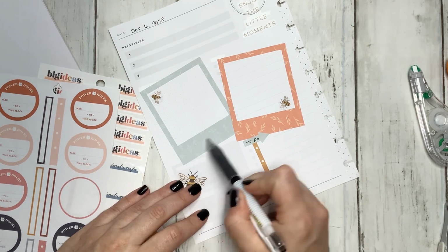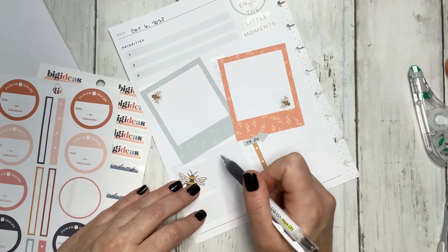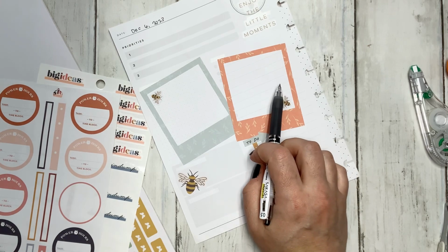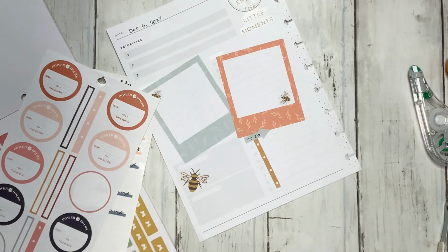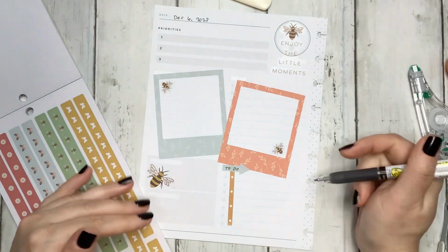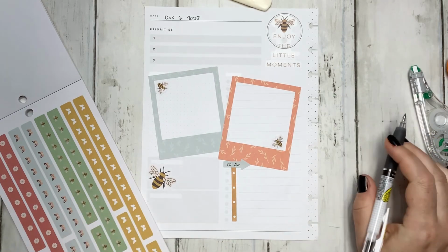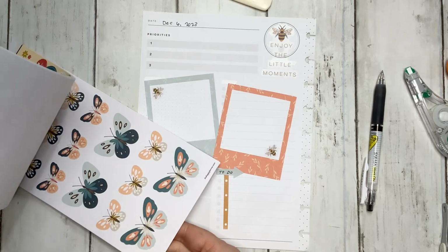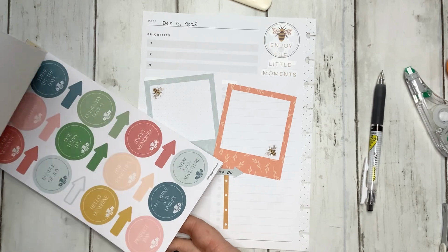And then I can also write in on this what I want each of these boxes to be for. The only thing with this one, I think it's gonna drive me a little crazy. And it's gonna be for this one too. So I'm just gonna have to kind of get over it when I'm writing, is that my space is kind of crooked. And I'm gonna need to write this way, but the lines are going that way, and that is gonna drive me a little crazy, but that's okay. We will prevail. It is okay, Jessica, you can do it.